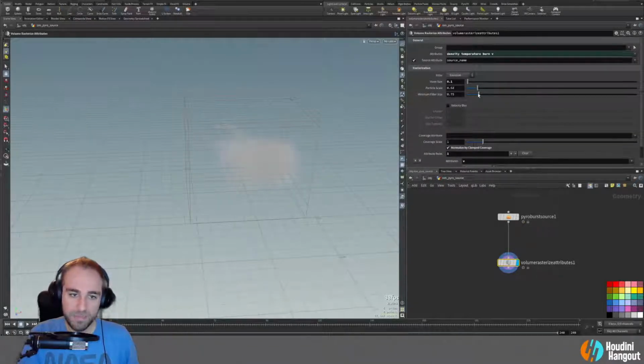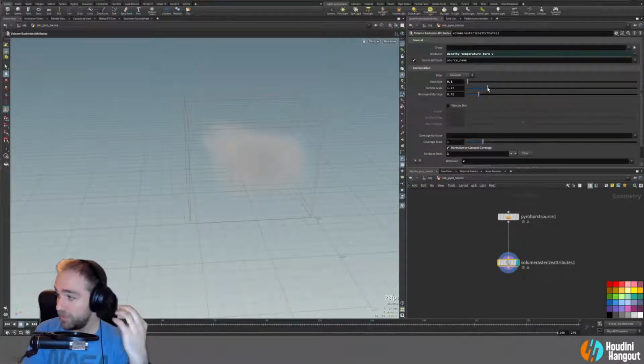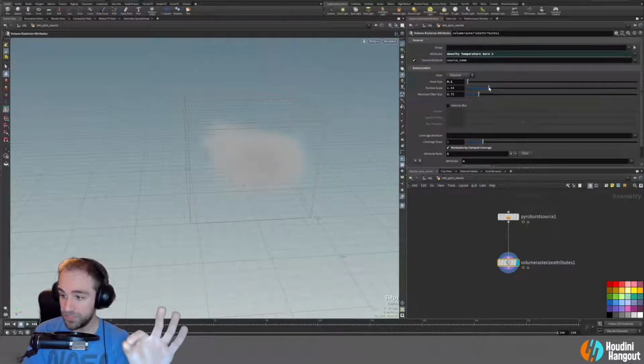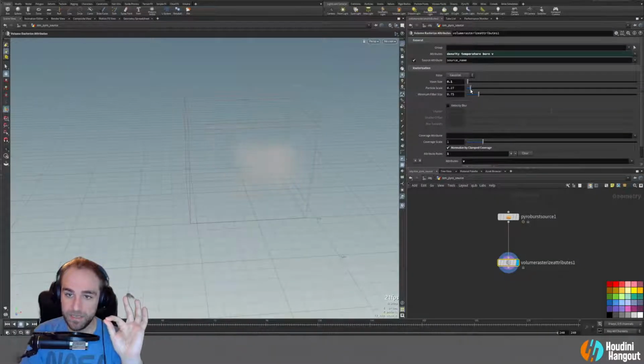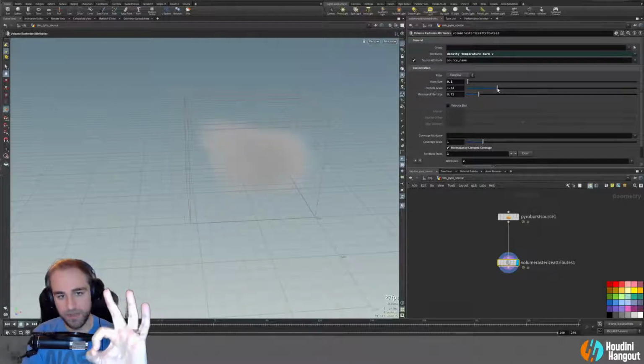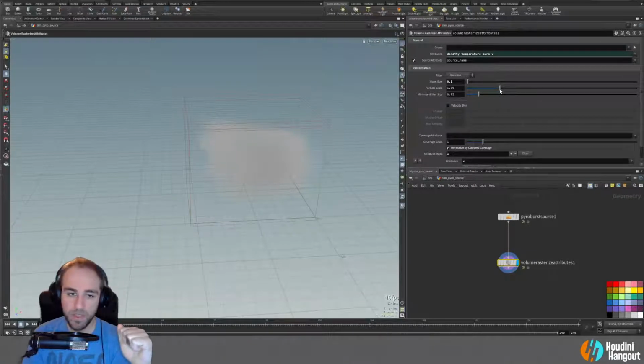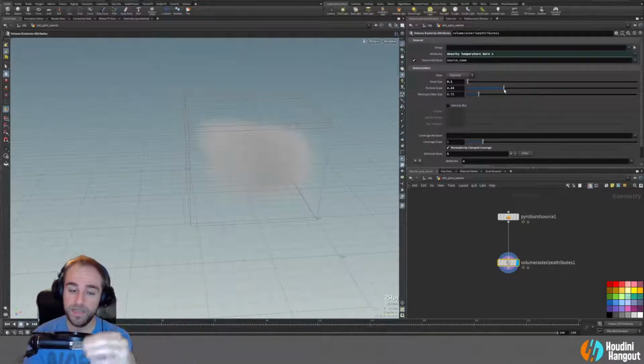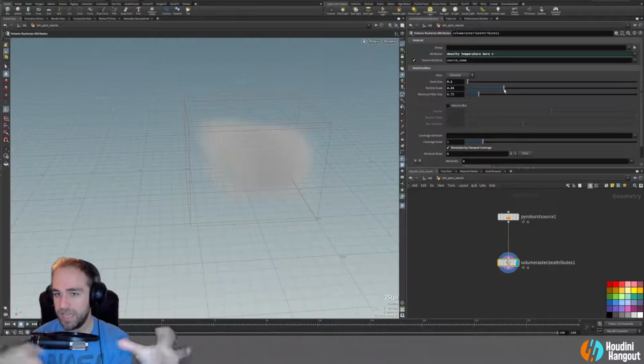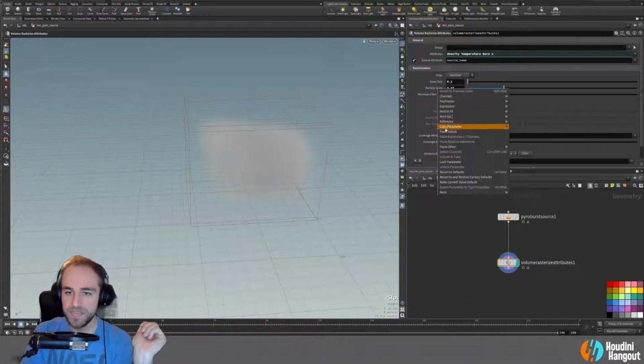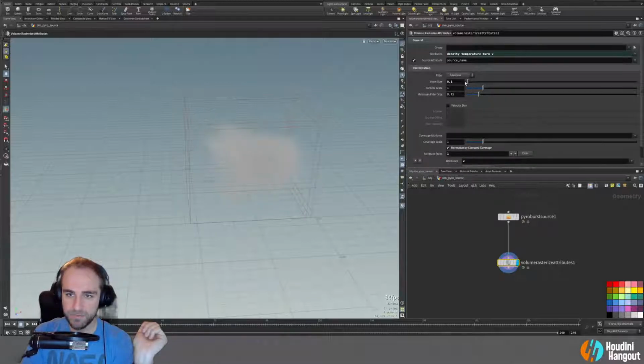As I go up and down, you can imagine there's a sphere around each point that gets larger as we go, and that envelops a larger part of the voxel field and creates more density, velocity, all that kind of stuff. So these are the two settings that we deal with.